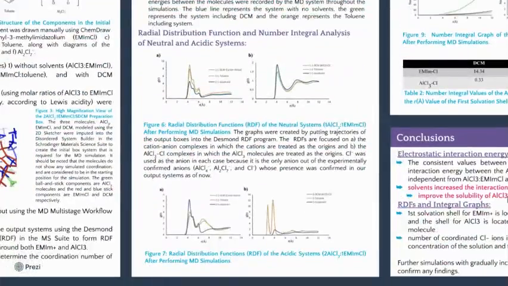Figures 6 and 7 give additional insight into the complexes that form within AIBs by showing the average distances of the solvated molecules. Figure 6 shows the neutral systems, while Figure 7 shows the acidic systems. In each figure, the graph on the left examines the solvation of negative chlorine ions around positive EMIM ions, and the graph on the right examines the solvation of chlorine ions around an aluminum trichloride center.